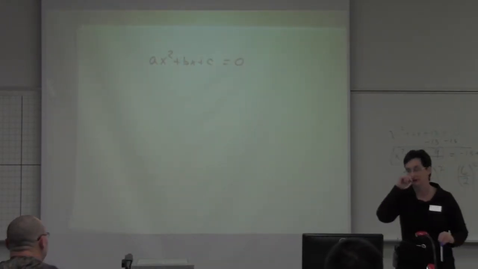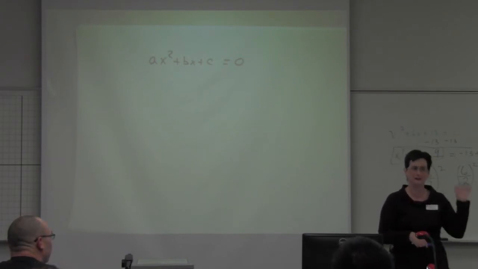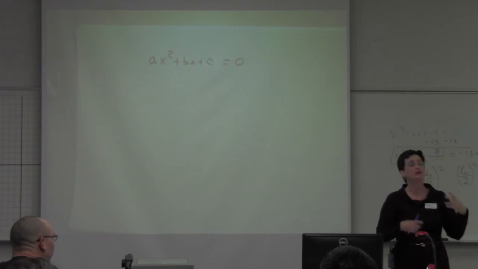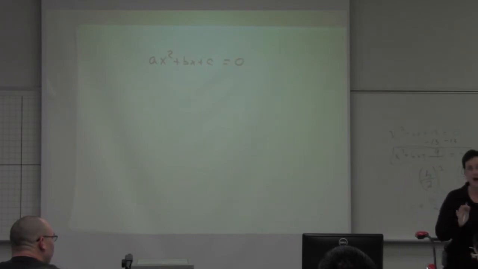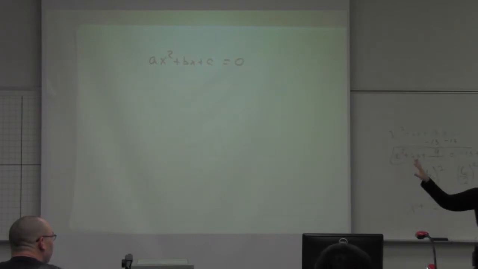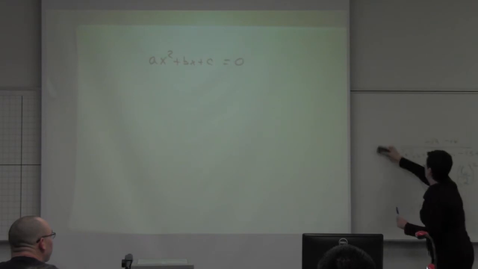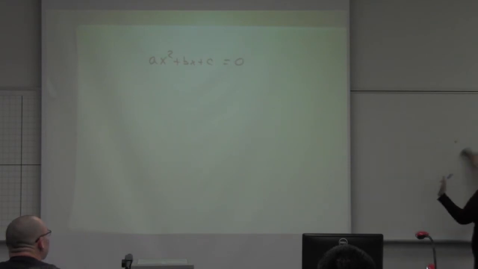So 100 years ago, somebody said, I am really tired of completing the square. Those problems took a whole page. So he said, what if I complete the square on a generic quadratic? That means A, B, and C can be anything. So that's what we're going to look at. You don't have to memorize this. You don't have to write it down. I just want you to watch me.